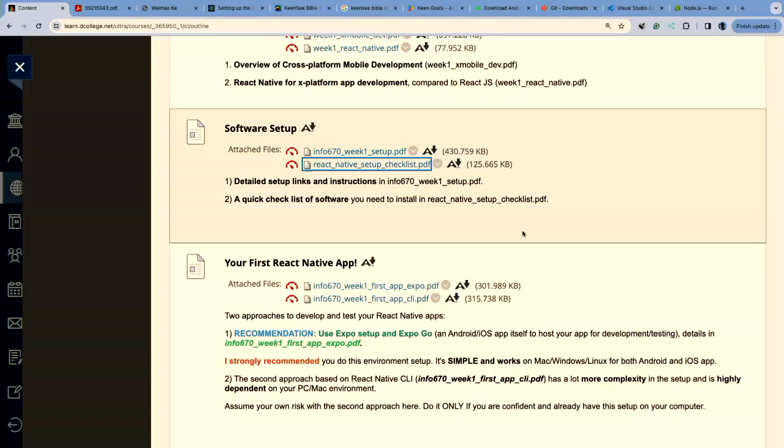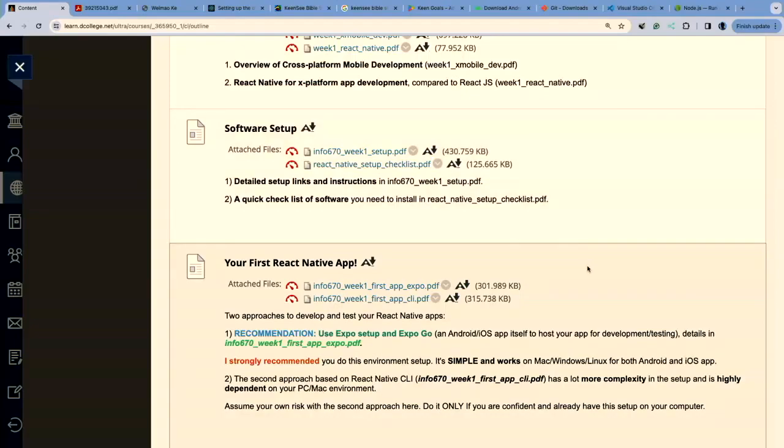Okay. And there are two files. I strongly recommend you use the first file, Xcode. Okay, so this is the recommendation. If you know how to do it, the second approach, if you're confident, no problem. But if not, especially for online students, I couldn't really look at the screen, so I strongly suggest you go with the first recommendation. Okay, so open this one, and let's go through some of the basic steps, and then we are going to go to our terminal to do the work.